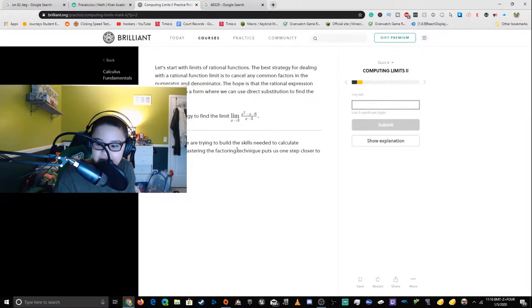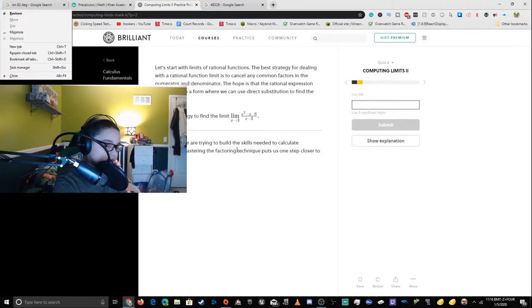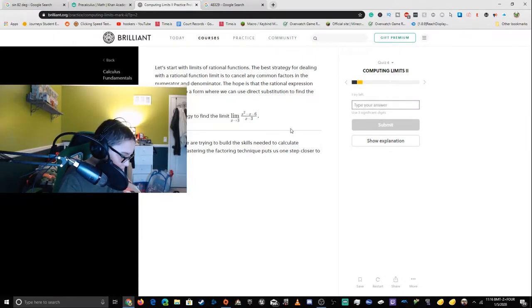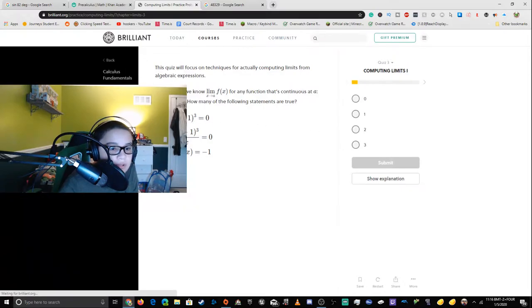I feel like I've actually seen this exact limit before. Let me get my notes. So, page 15 is where we have limits. Let's go back to computing limits 1. Compute the limits. So x minus 1 cubed, so 0 cubed equals 0. Now, 3 over 1. So x minus 1, 0 cubed divided by 1 equals 0.